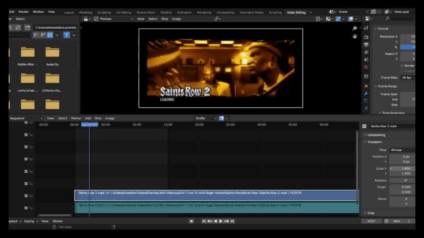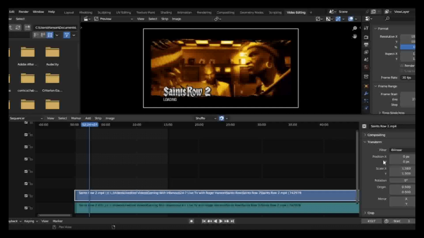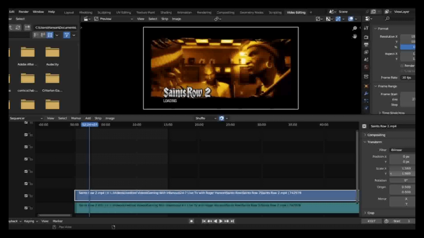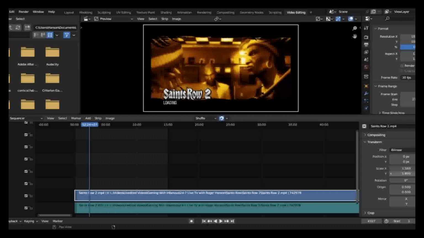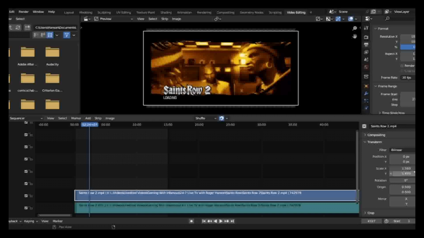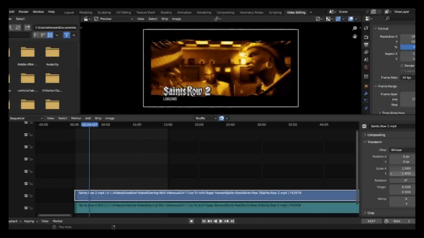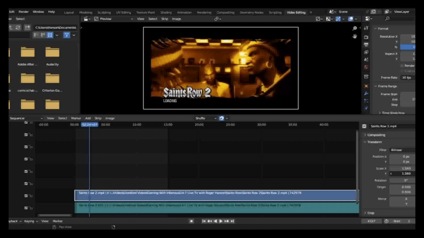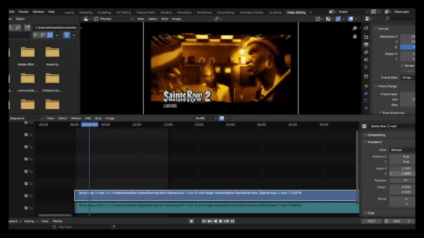Button, you can bring the video out. If you go left, it brings it in. Now on the Y section, if you go to the right, it brings it up and down. If you go to the left, it goes inwards, up and down. Now up and down, it'll go outwards if you go on the right-hand side. That's the way I should have really said it.